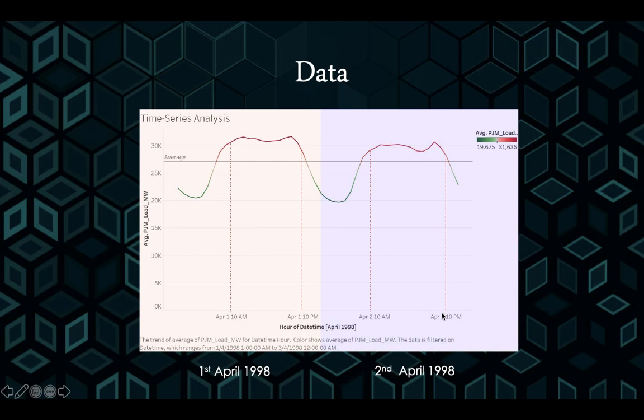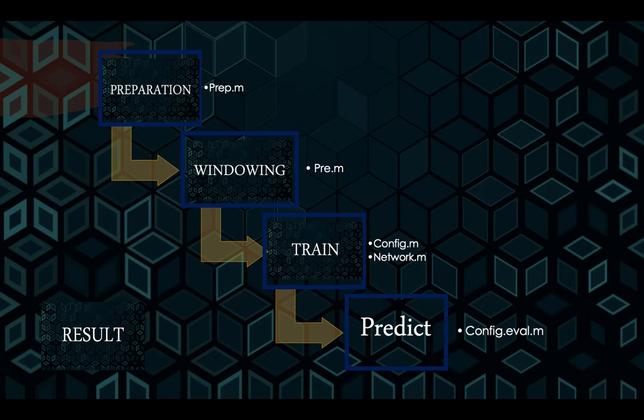Even though the energy consumption is different every day, it seems like there is a repetitive pattern every 24 hours. Like you can see here, between 10 a.m. and 10 p.m., it shows the peak of energy consumption, and this pattern is repeatedly seen in the whole data. So without further ado, let's go straight to the prediction method we used.